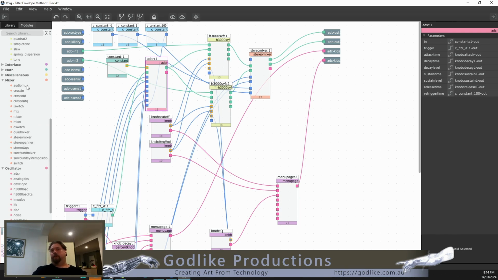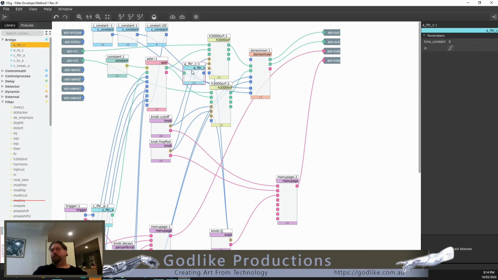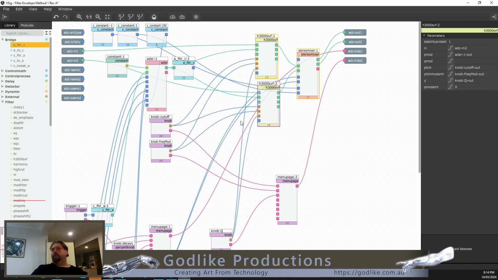This is all going to be in control space. So to use this, what we're going to do is wire into these pitch control signals here. What we're going to need is a bridge, which is audio to control. In here, we just need one of them because we've only got one envelope. So let's wire that into there. And then whatever value this is, we need to add to it whatever this frequency modulation is times by this envelope. So let's do those in order.